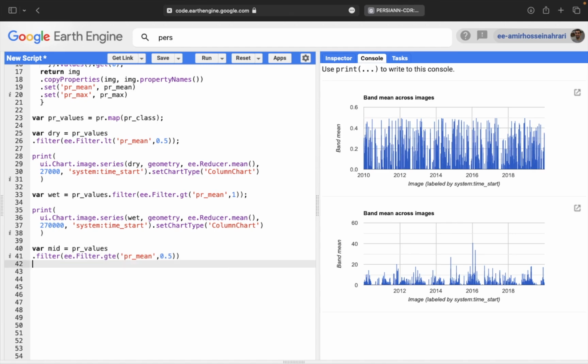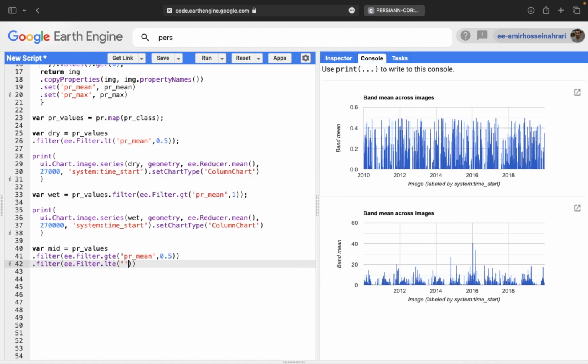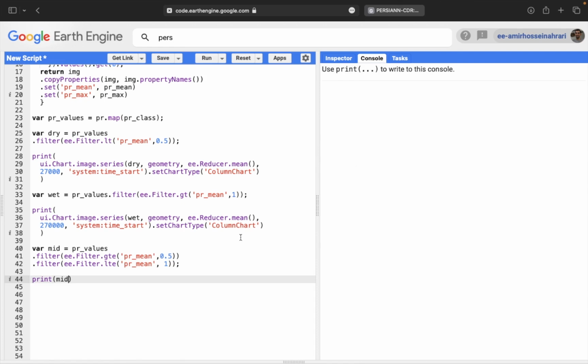Then we make a new filter to filter it again and keep only the data where the precipitation average is less than, for example, 1 millimeter: ee.Filter.lte, with the target property precipitation mean less than or equal to 1 millimeter. Then print the result. Print the mid class. In the right panel, the image collection is computing.